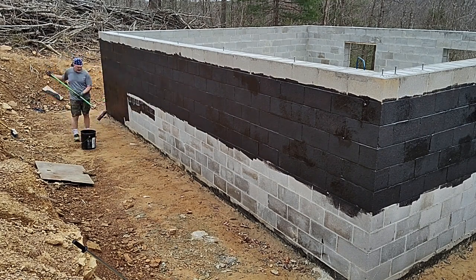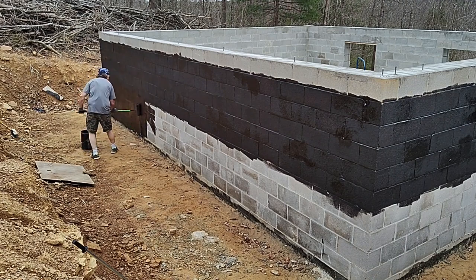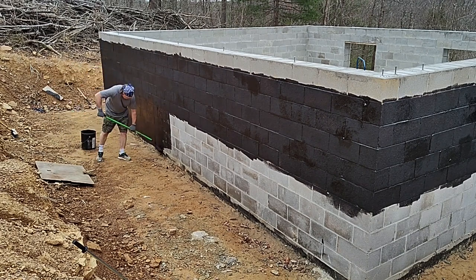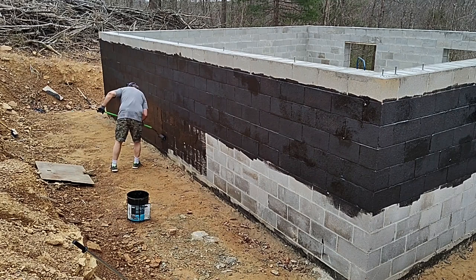As a reminder, we'll have a full walkout basement on the other side of the house. So I'll be tarring this entire wall, really none of the back wall, except for what we did on the lower part before the initial backfill. And then doing sort of a diagonal on the side walls.